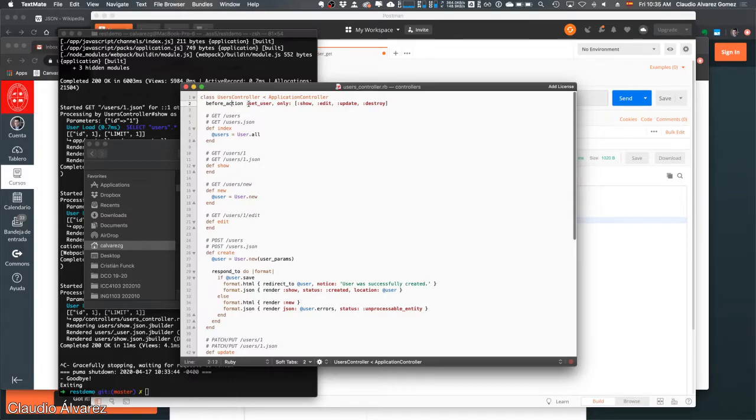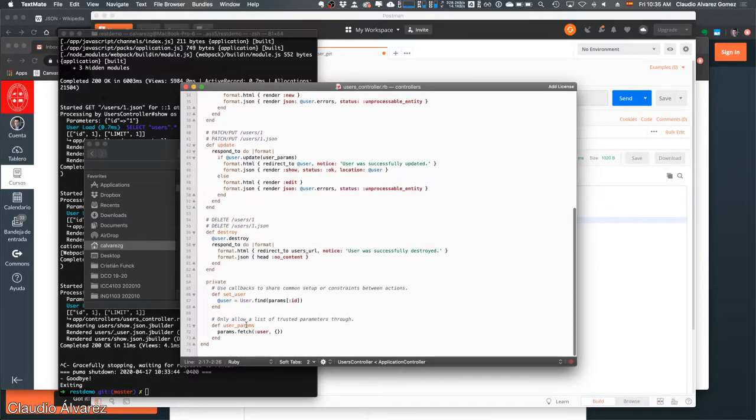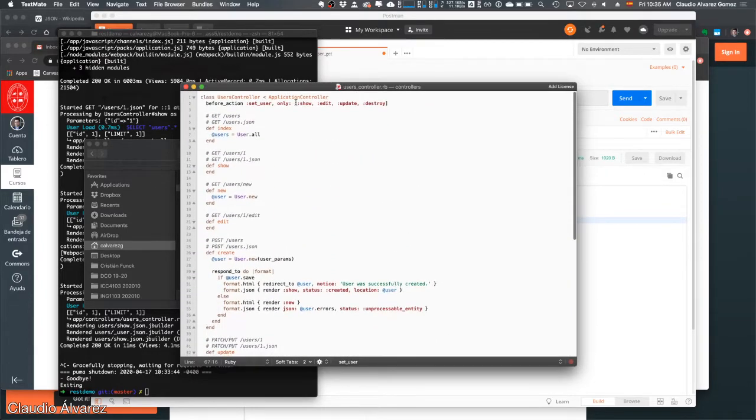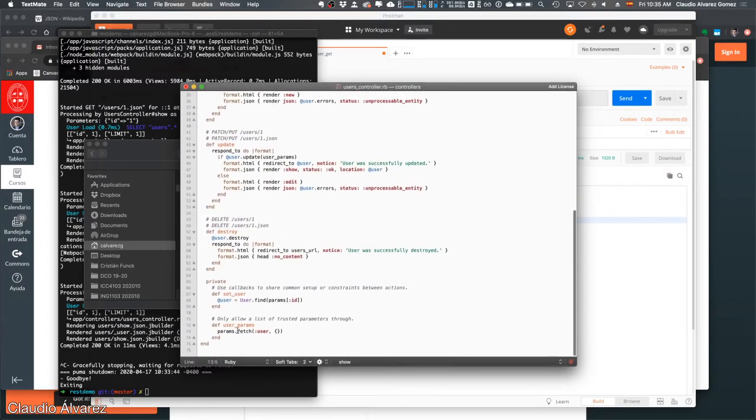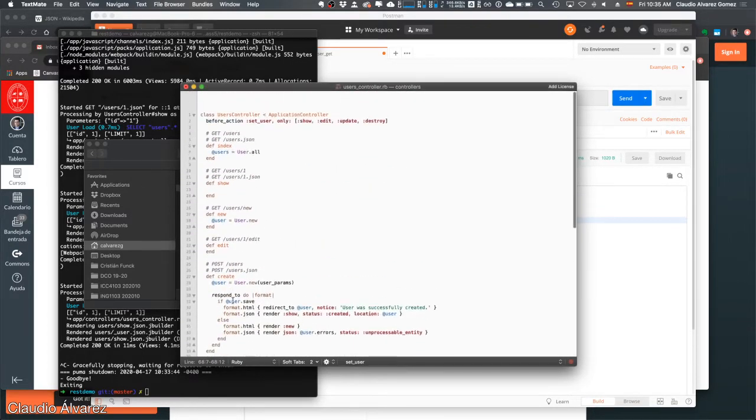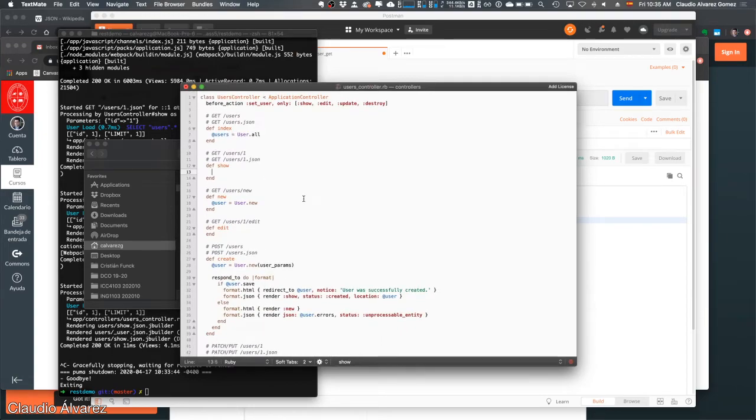You see that this method set user gets run before any request, before any of these actions is executed. So we got the user already available for us. There's a user attribute available. So I can just use the logger.debug and give this a descriptive message.